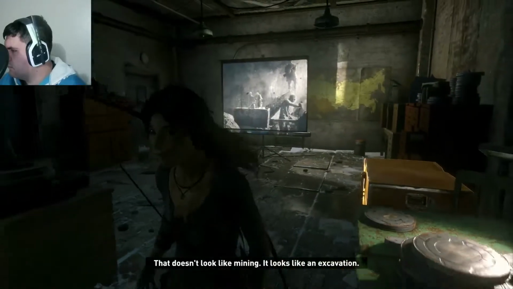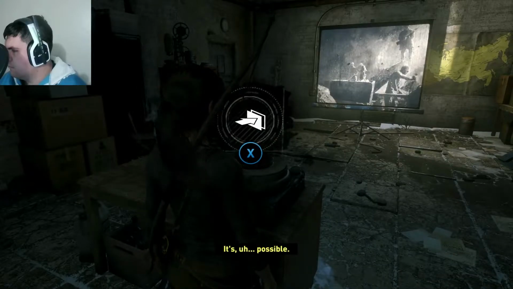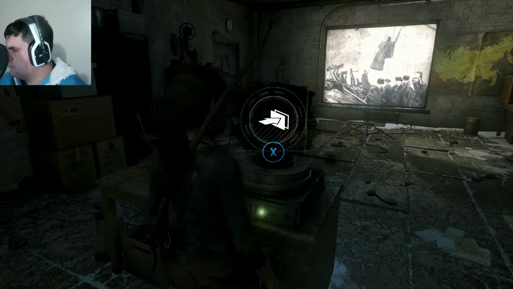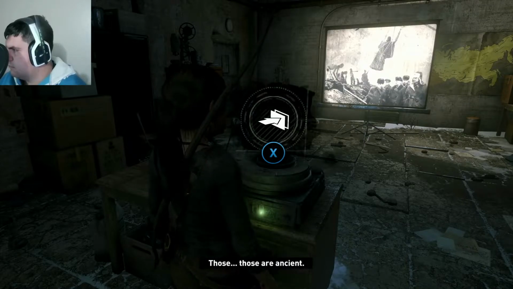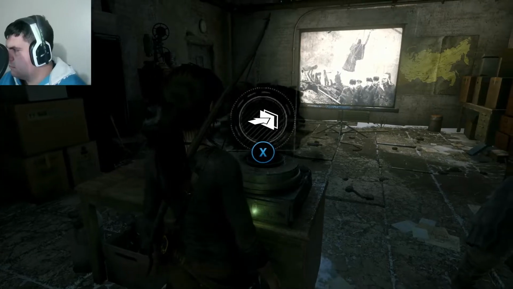That doesn't look like mining. It looks like an excavation. It's possible. They dug anywhere they caught a hint of wealth. Those are ancient. What did they find? You'll have to ask them. We have to go. We aren't safe here.